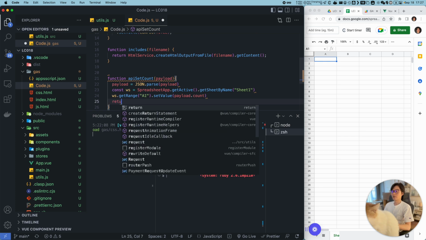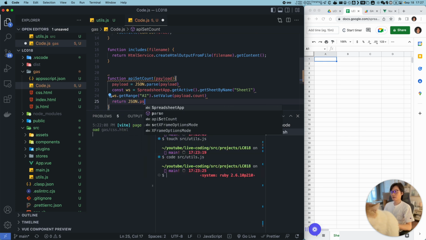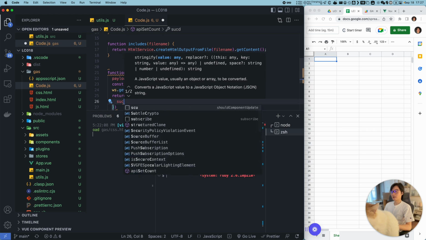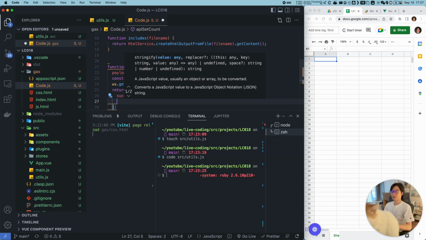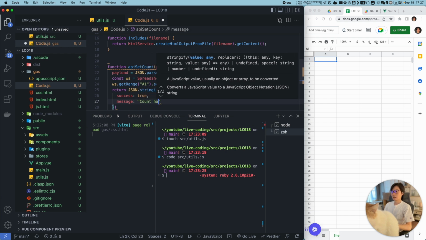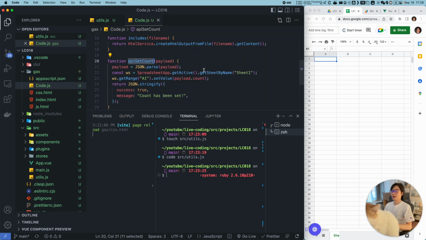And I'm going to return a JSON.stringify. Success, true, and I give it a message. Let's call it count has been set, just for simple.